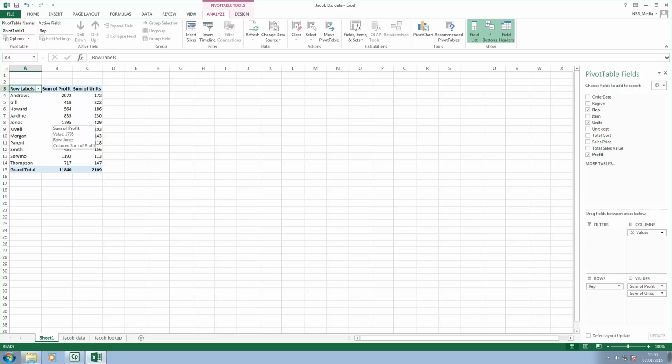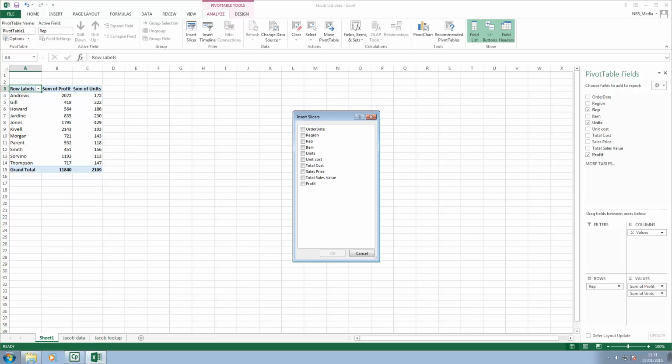Okay, so one of the things that we can do with pivot tables, which is quite useful, is that we can filter them. We can filter them using this area of the pivot table down here, but we can also filter them in a quite straightforward way by using what's called the slicer. So within the Analyze tab, you can go to Insert Slicer, and then we can pick some things to slice it on. So let's pick reps, let's pick region. You can pick fields that aren't included in your particular pivot table as well, which is quite useful. So let's just put those two.